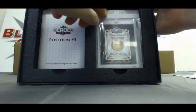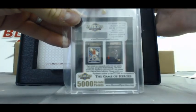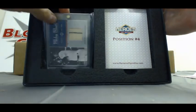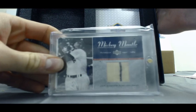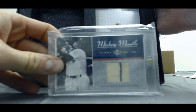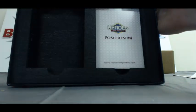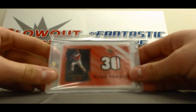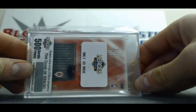Position two — we've got our second grand prize entry here, and that one comes with five thousand points. Position three — that's a nice piece right here. Upper Deck swatches Mickey Mantle, nice jersey with a pinstripe. That one is number two hundred and comes with a hundred heroic points. And position four — got another Upper Deck jersey piece here, Ken Griffey Jr., number 17 of 30, and that one comes with five hundred points.